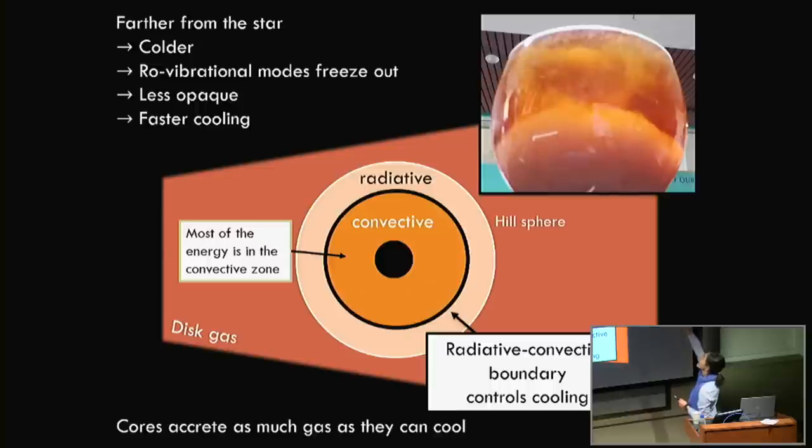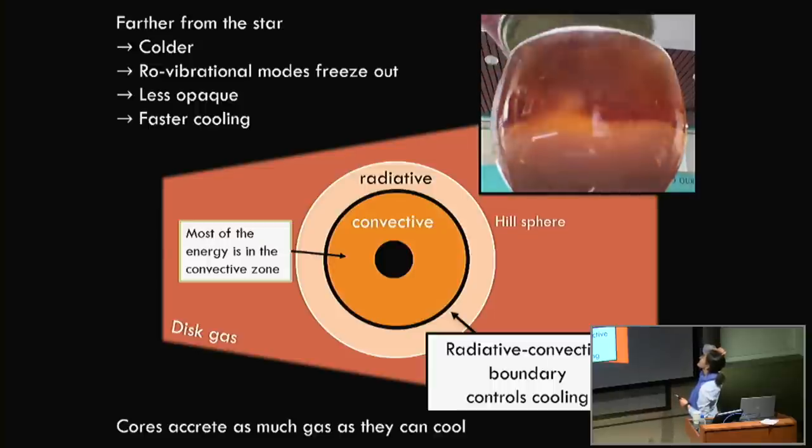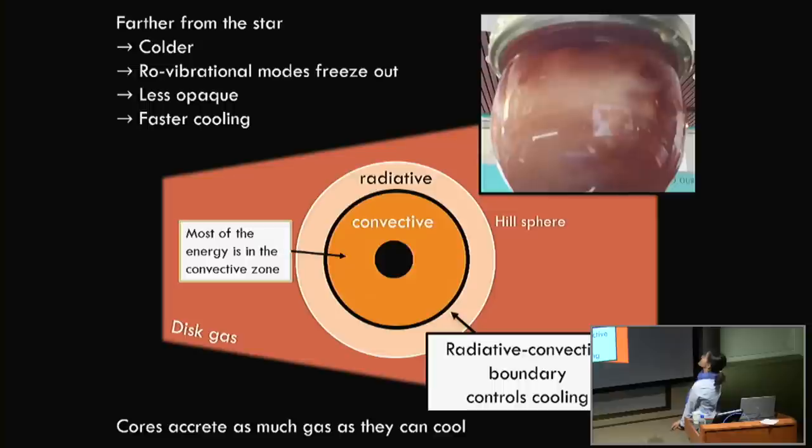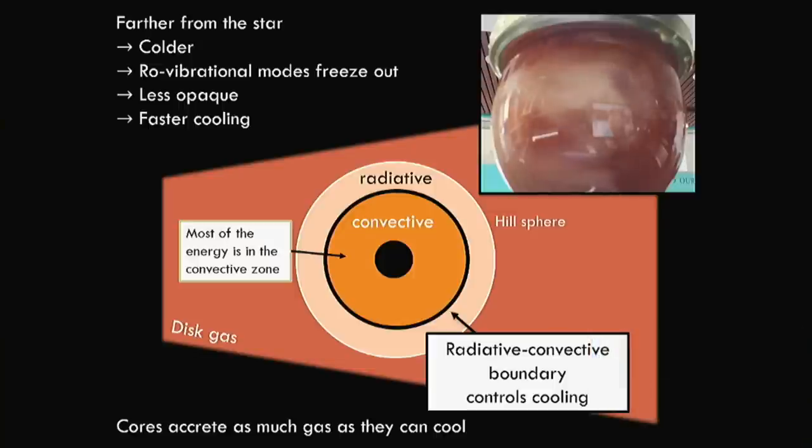Eventually, I'm going to place the metallic lid on top to more easily control the temperature there by using ice cubes. So that's one ice cube and two ice cubes. And you see the cream rise back up. And I assure you, I didn't do anything else other than putting ice cubes on top. And there you go. Convection got reinvigorated just by cooling off the top. So again, this emphasizes the importance of the boundary conditions, the boundary of the convective layer, in controlling the rate of energy transport.